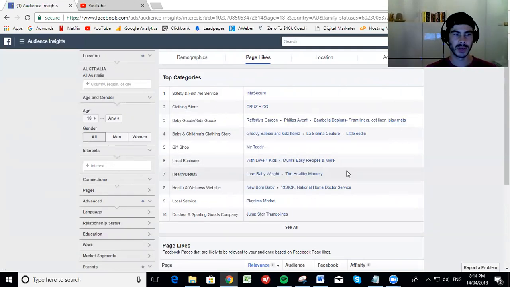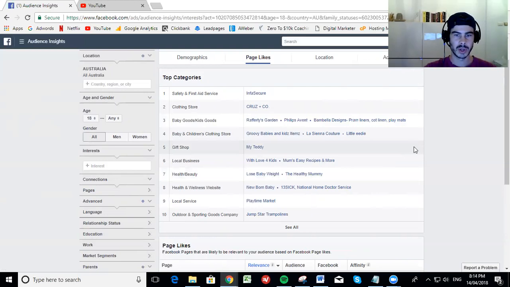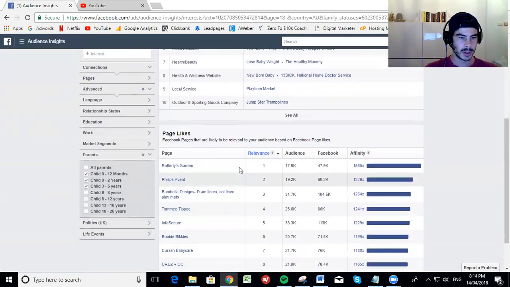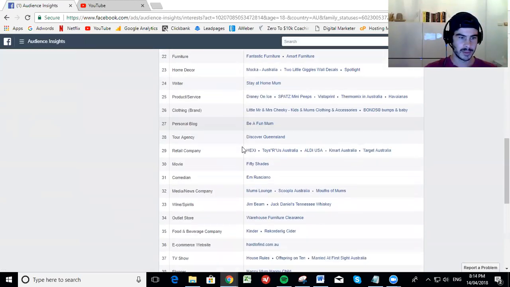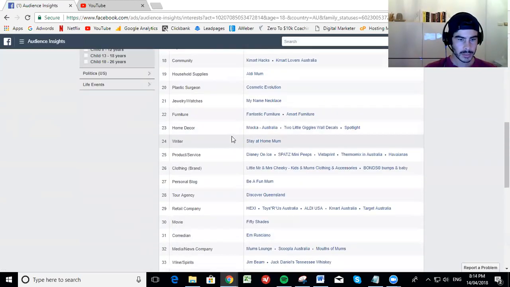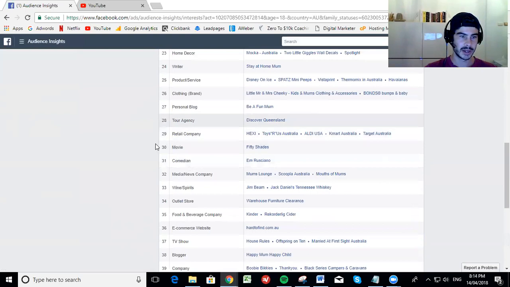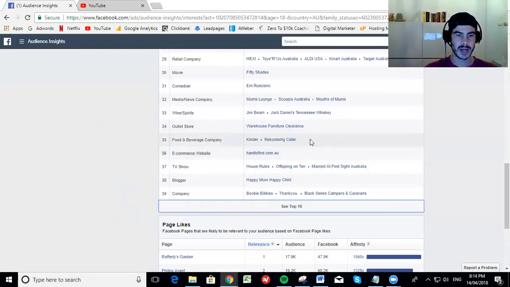However, if there's a relevant interest, or if you're looking to target Sephora, for example, you can't specifically target fans of their Facebook page. But because there's probably going to be a lot of activity around that brand, Facebook is likely to have an interest segment related to that brand. So I think the larger ones that you see here are most likely to have an interest category specifically surrounding them. You can see more here. I think it goes up to maybe 50 or so. So there's all different kind of categories, and this can really help infer your targeting.